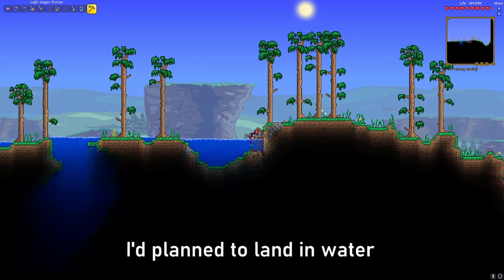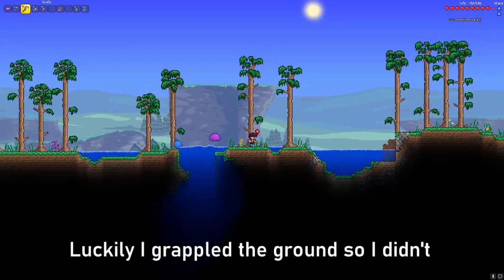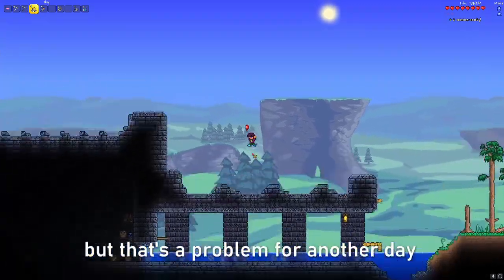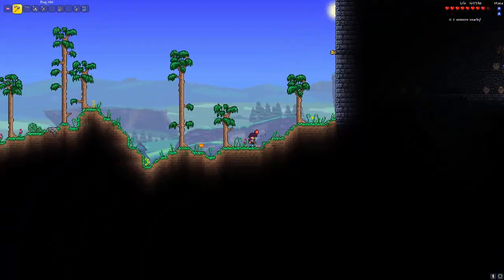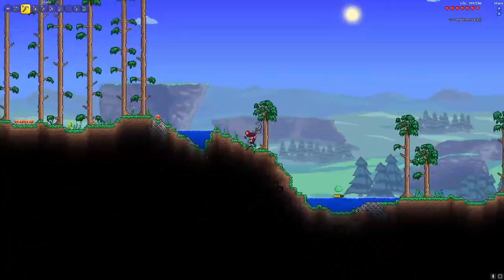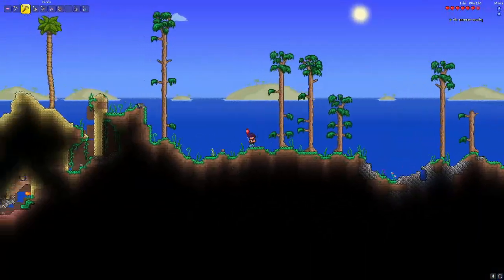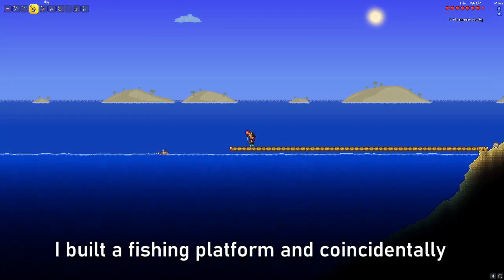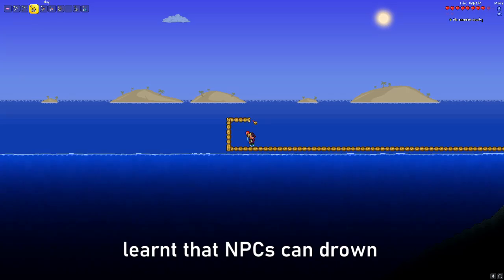I'd planned to land in water, but a harpy had knocked me aside. Luckily I grappled the ground so I didn't take full damage. The dungeon's flooded, but that's a problem for another day. I built a fishing platform and coincidentally learnt that NPCs can drown. Sorry, Simon.